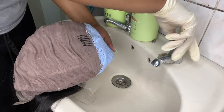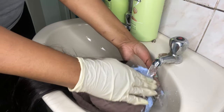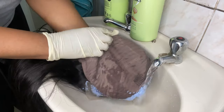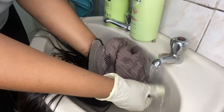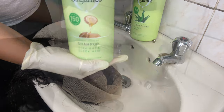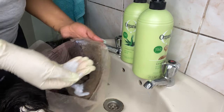Once the 30 minutes is done, I'm wearing gloves — I've got acrylics on so my nails are a priority. I'm going to rinse it off. I'm using hot water, but it's preference — you can use hot, cold, or warm water. Then I'm going in with shampoo, shampooing all over the lace, making sure I clean off as much bleach as possible so the excess doesn't bleach the hair.